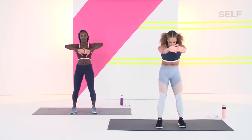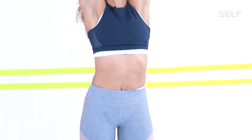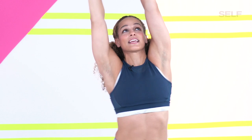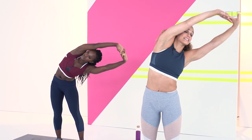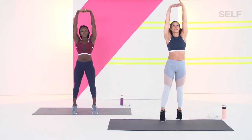Interlace the fingers in front, palms go away from us, separate the shoulder blades, hollow out the belly. We're almost there, ladies, we're almost there. Keep those arms up, bring it all the way up, like someone's pulling you, side to side. Awesome, keeping those arms up overhead, we're going to meet back in the center. Let's all take one big inhale through the nose as we come up onto the tippy toes. Keep it up, reach it up. And then one big exhale through the mouth as we come down.